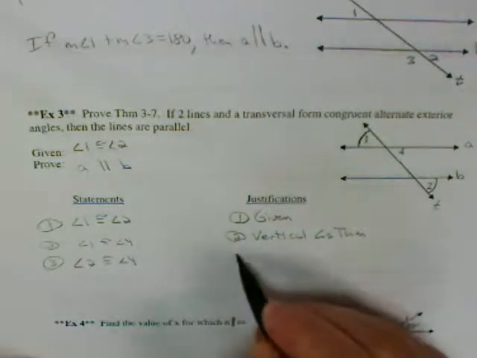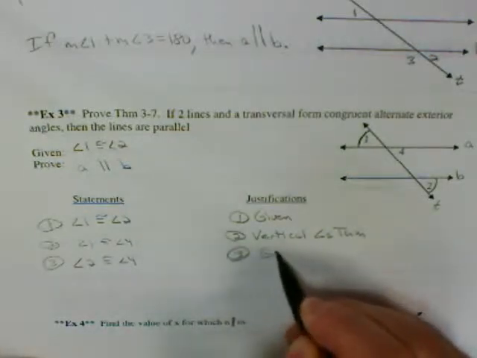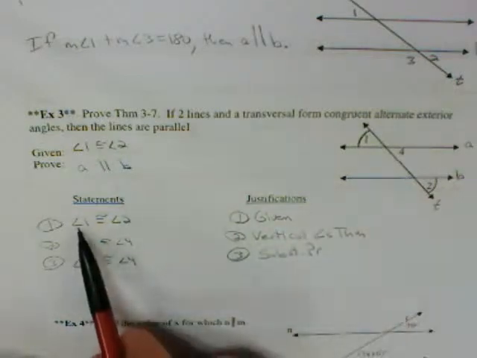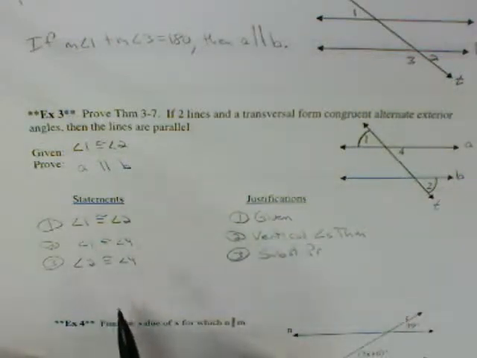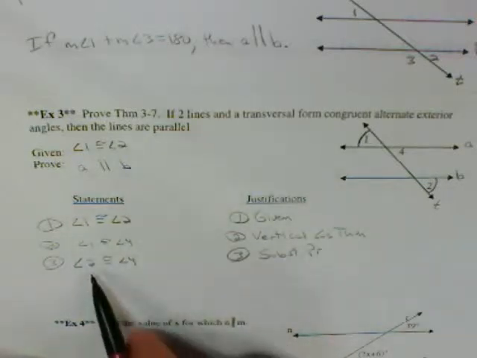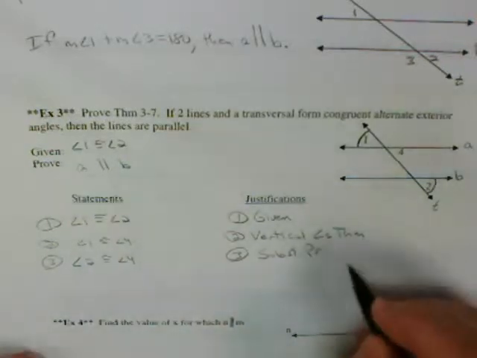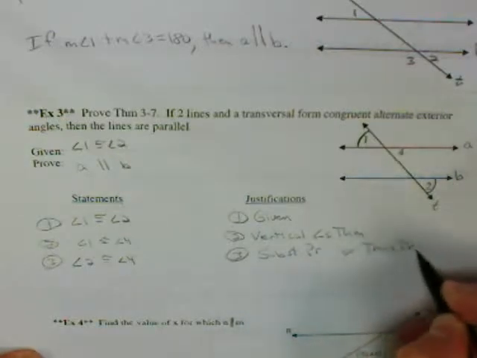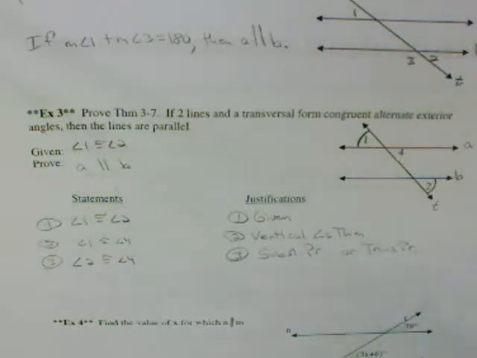And now we need a reason, and this is the one where you have the options. You get to call it the substitution property because you're getting rid of angle 1 and replacing it with something you know is equal to angle 1, putting 4 right in its spot when you say 2 is equal to 4. Or you could just as easily say the transitive property. So whatever property makes more sense to you in that situation, you should probably use that more often because it's more likely to pop into your head when you're trying to come up with these things.